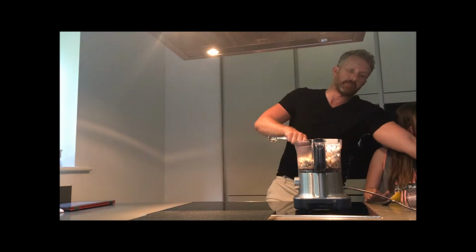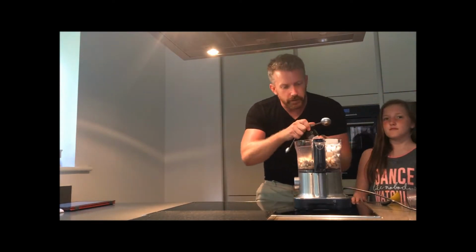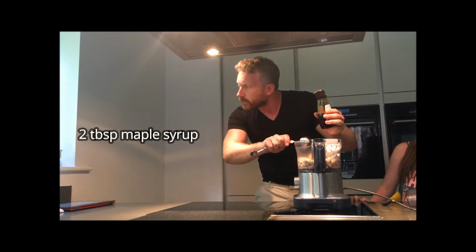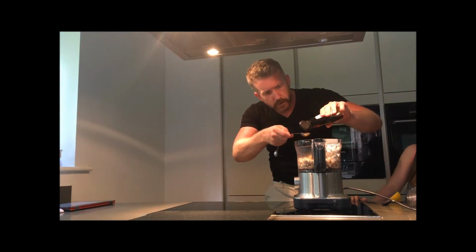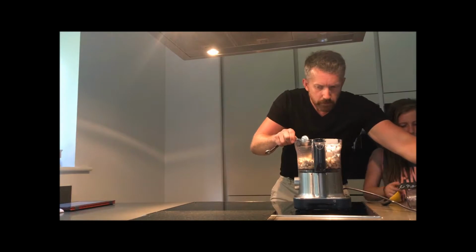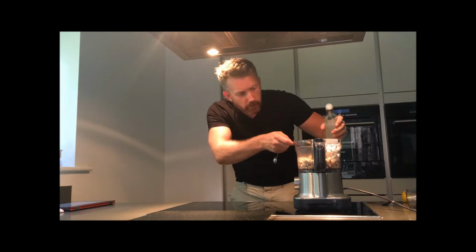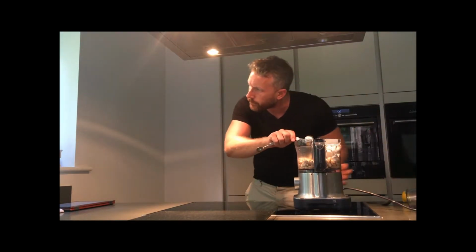2 tablespoons of maple syrup. Maple syrup, please. So for most of this, I won't actually be in shot. 2 tablespoons of maple syrup. Lovely maple syrup. Then 3 tablespoons of coconut oil. 1, 2, 3 tablespoons of coconut oil.